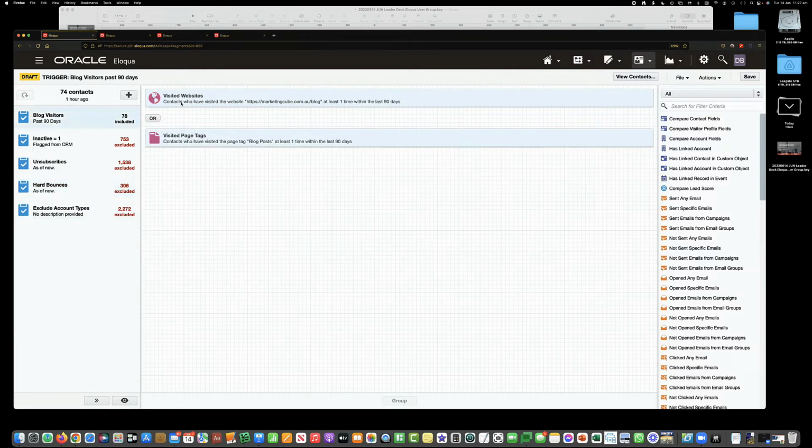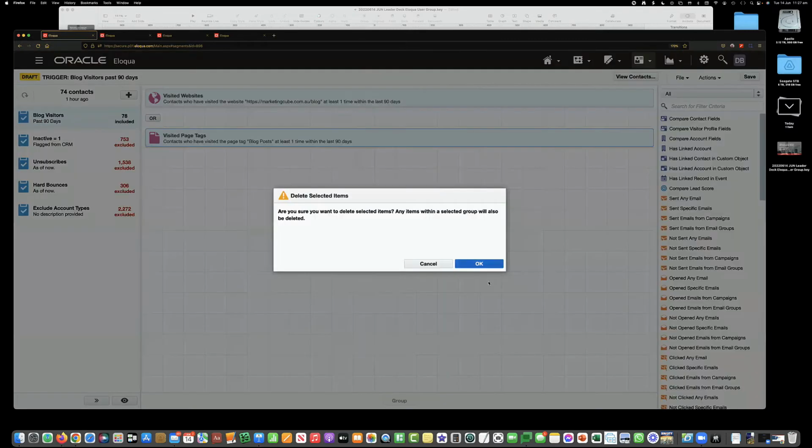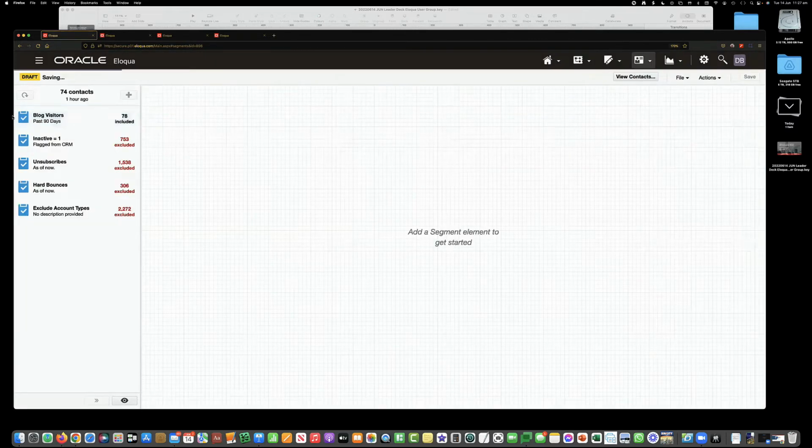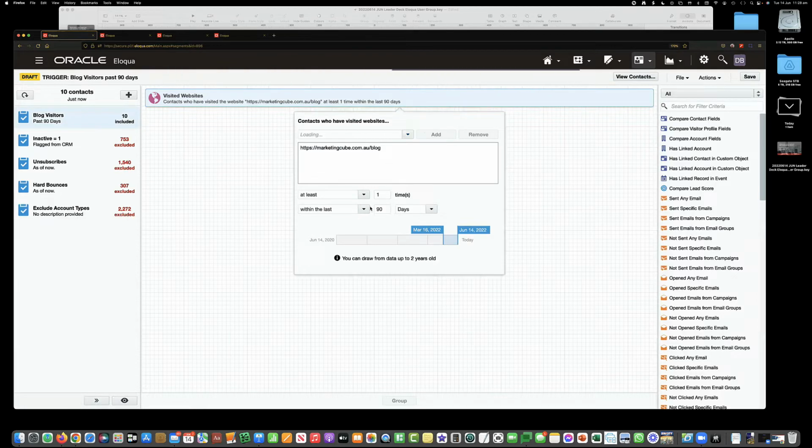And so you'll notice that we've got visited website. Now I just want to do something here to show you how page tagging can be helpful. I'm just going to delete the page tag there for a moment. And click on save. Just watch this number up here. So 10, okay, it's a considerable drop in numbers. So what that's telling us is that over the last 90 days, we've had 10 people visit the blog homepage at least once. Now, of course, depending on how people reach the website, it's clear from this number and the one you saw a moment ago that the actual blog homepage is not the primary point of entry.